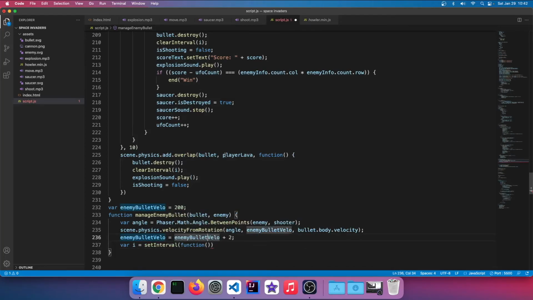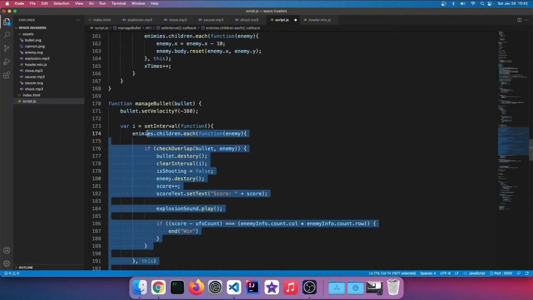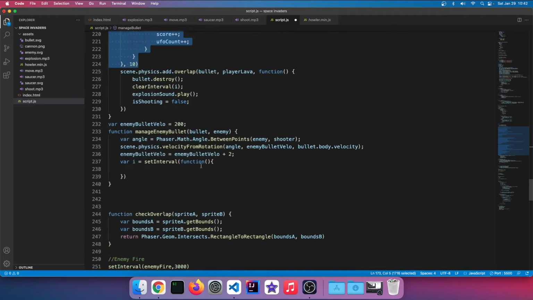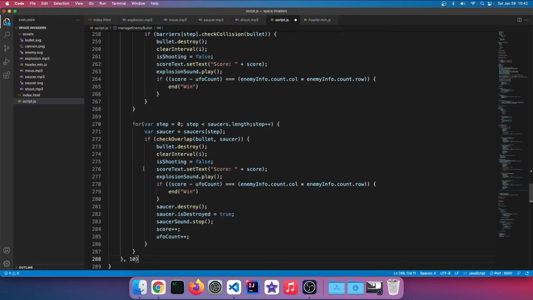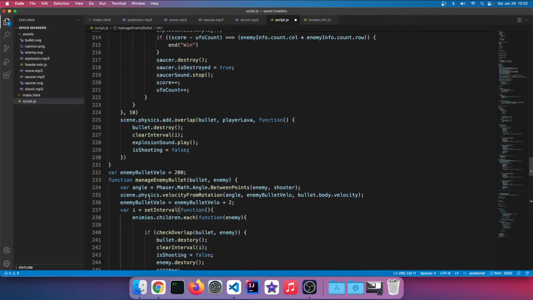At some point, I'd like to use the Phaser time events, but those are way too much effort, and you could just go set interval, so I don't know. Anyways, this is so big that I think I'm just going to copy it over from before and then change a couple things. So we'll do this from var I equals set interval. Yep, that's the same delay. Oh, I may have missed something in the last one. Nope. Okay, I need that too.